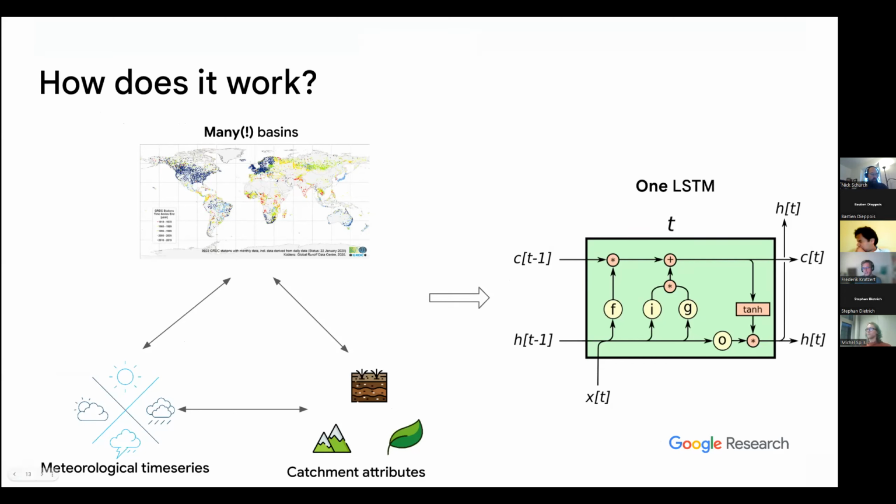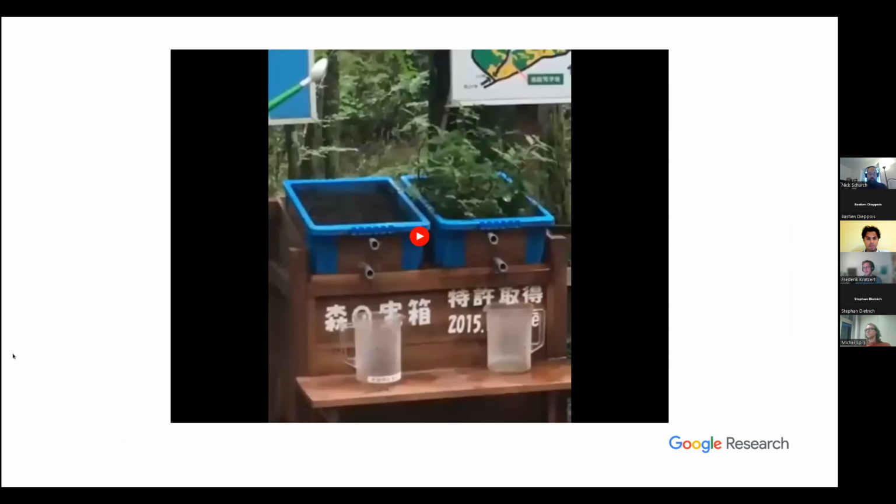The third ingredient is catchment attributes, and this is really important. I will show on the next slide why. And it's actually the same kind of data that we use in any regionalization scheme for hydrology models, right? I mean, we can be more flexible on what kind of time series features we use and what kind of catchment attributes we use with deep learning models, because we don't need to predefine how some feature influences the entire process. But in general, it's the same kind of features. We don't use discharge as input, right? It's similarly a full simulation model that only uses meteorological forcings. So why are the catchment attributes important?